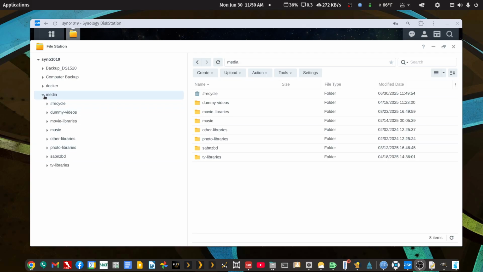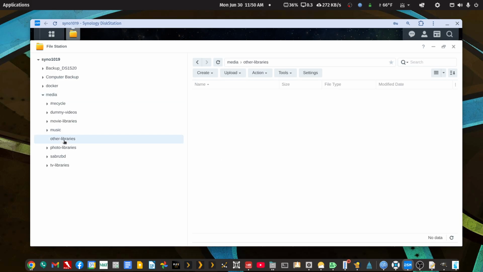So one shared media folder, and just in case you have a trash guide set up down the road, you should consider a nested structure like I use. So I have a sort folder for each of Plex's library types, movie libraries. And you don't often have multiple music libraries, so this is an actual music library folder and not a sort folder. But you might end up with a lot of different other video libraries. You might end up with multiple photo libraries. And you might end up with multiple TV show libraries.